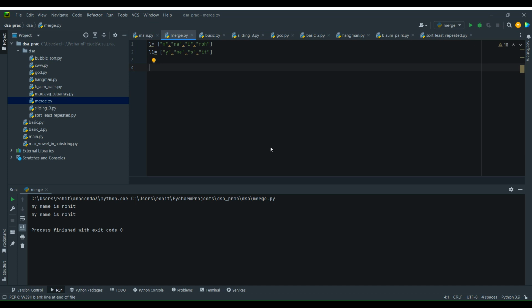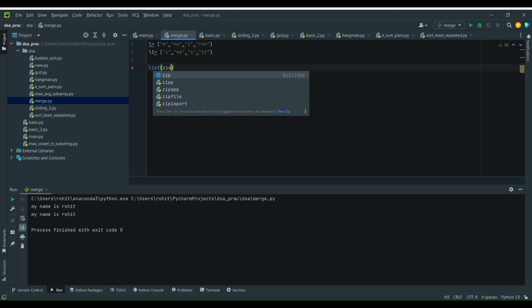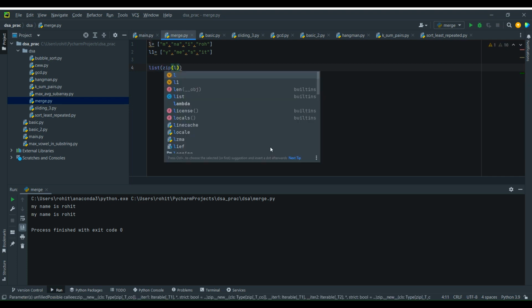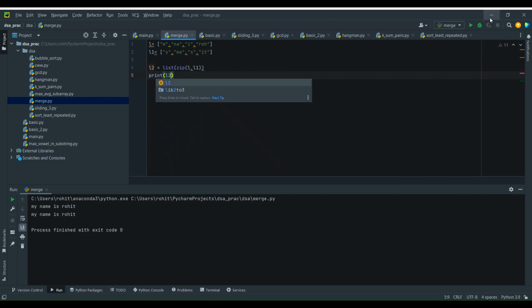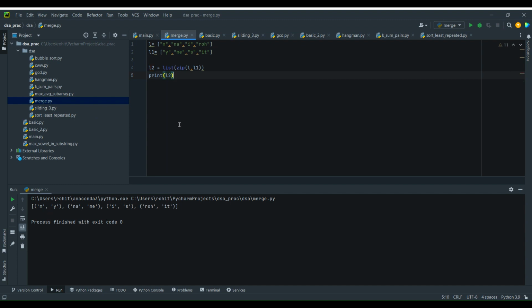So in this video, we'll see how to extract a string from two different lists. One way of doing that is using the zip function, and we'll zip both the lists L and L1, and let's say name it L2. Store this inside L2, and now let's check L2. We have a list having the elements of both the lists inside a tuple.